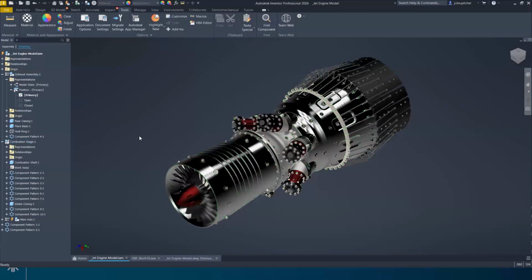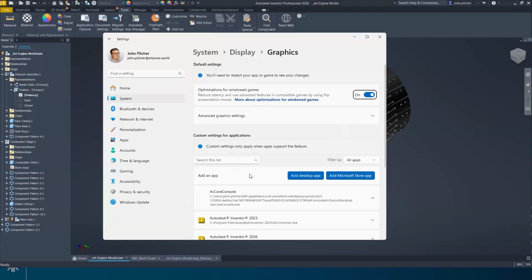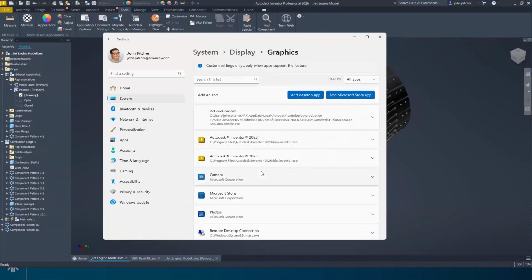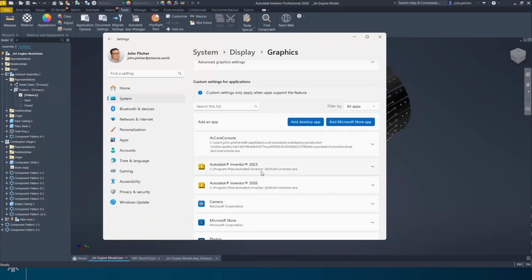All right, as I mentioned in my opening slide, I briefly talked about a couple of options with regard to working with some hardware configurations. What I'd like to highlight is, if you do a search in your Windows for graphics settings, you'll end up with a dialog that looks like this. Now, if you're working on a laptop or a workstation laptop, often workstation laptops have a number of video cards or GPUs, graphic processing units.